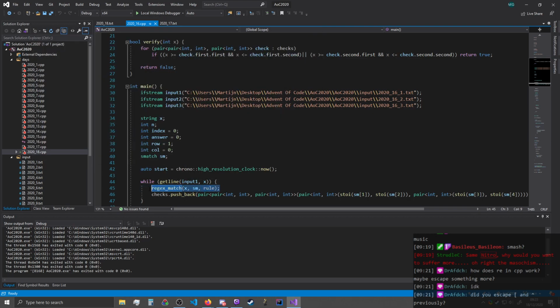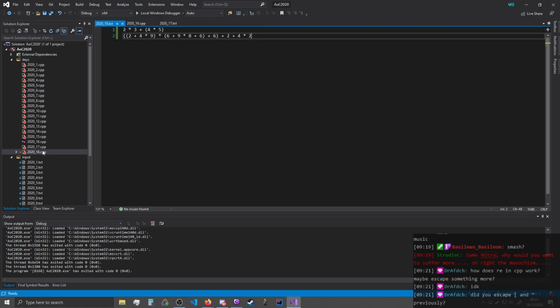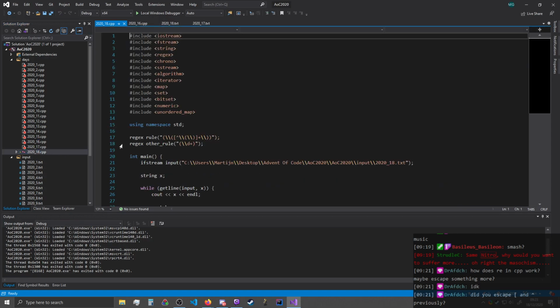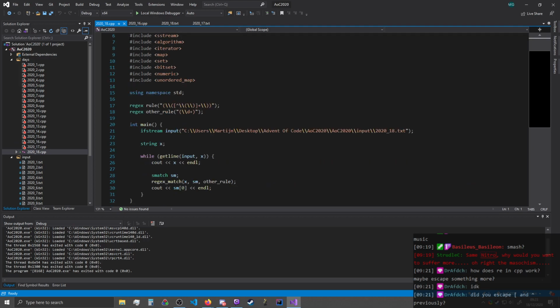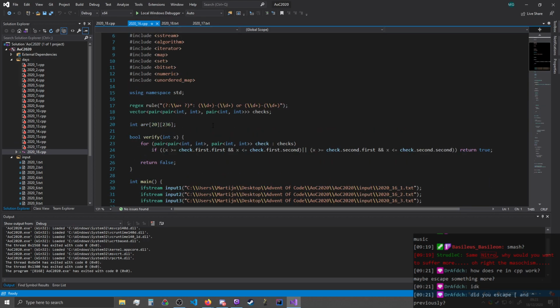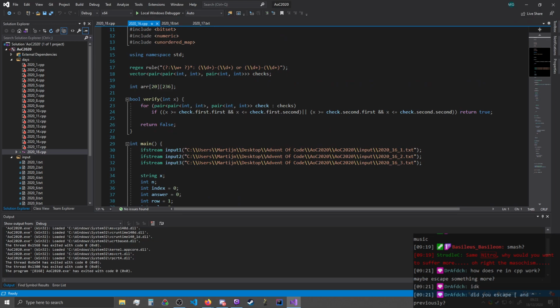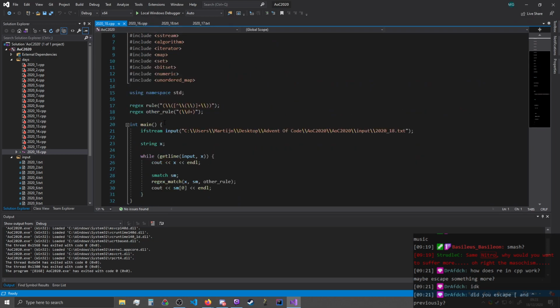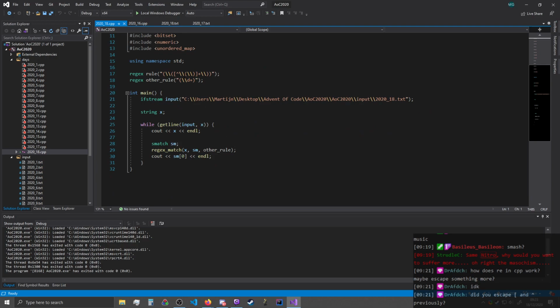And that uses the same thing, just regex match, smatch, rule. It uses this regex, which is more complicated, but I should only need to escape these. But this one should just work fine.